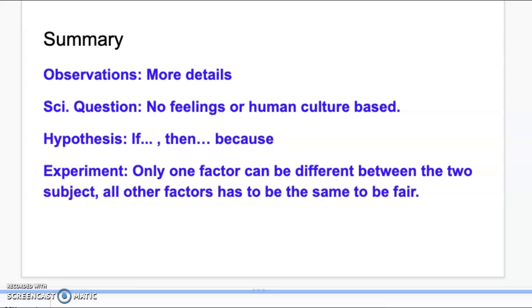You might need 10 students who walk, 10 students who run, right? We're keeping everything the same. The only difference is one is walking and one is running. We got to keep the rain the same. So how can I recreate rain? Think about that. How can I recreate rain? So it's the same amount. You guys know rain can change, go up and down. How can I make fake rain?